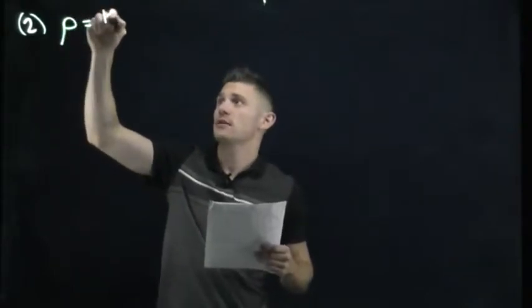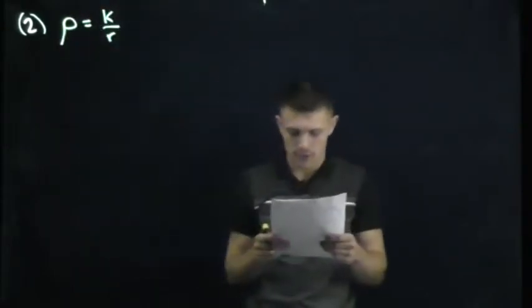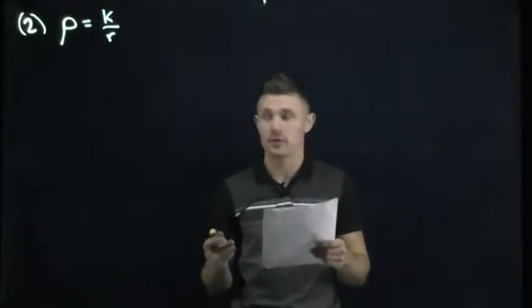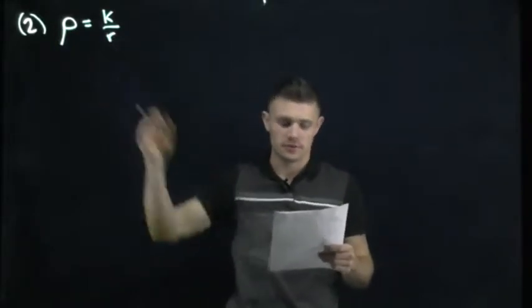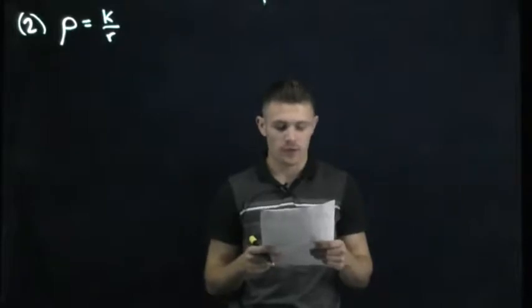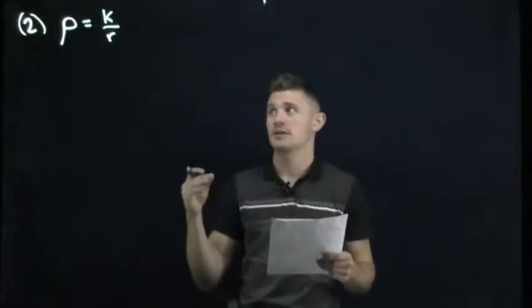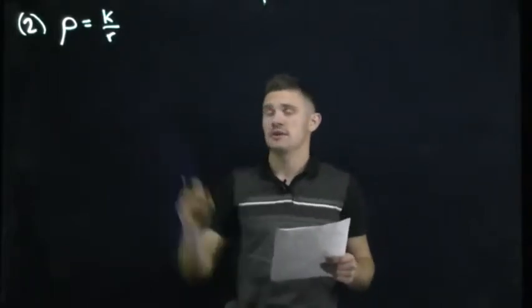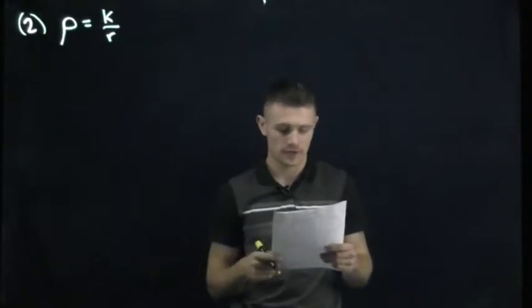So now problem 2 for the midterm says, there's a solid sphere with a charge density that can be taken to be rho equal to k over r. So right away we know that our charge density is equal to k over r. And while this approximation blows up at r equals 0, because 1 over 0 is infinity and this doesn't work, that point can be safely ignored for this question. So we don't want to consider the point r equal to 0, especially because this function isn't going to work out there for us.